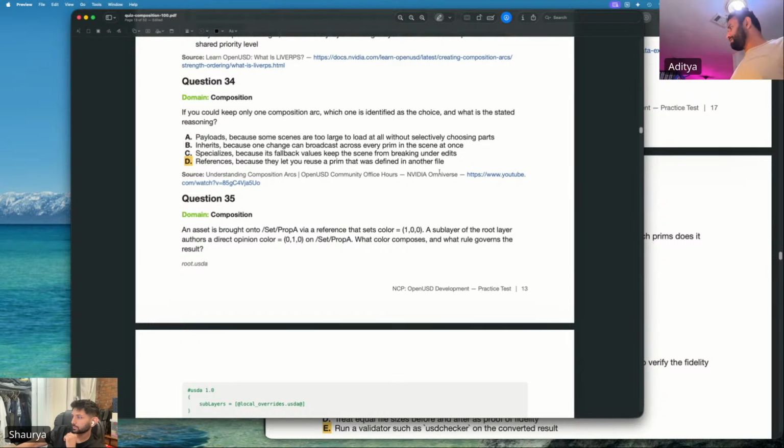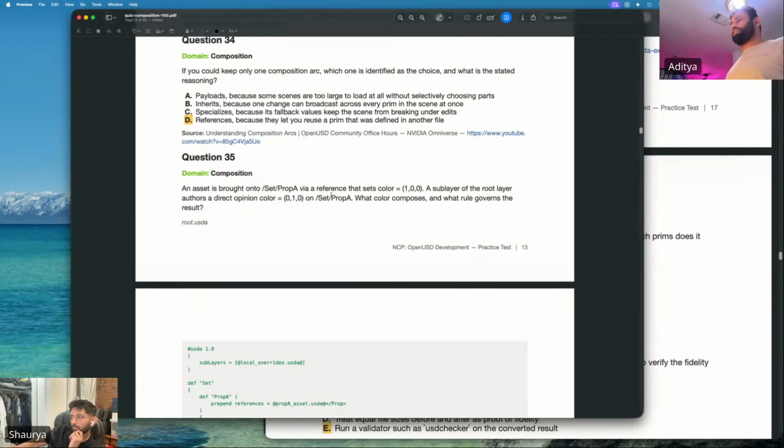A prim is brought into set prop A via reference that sets color 100.